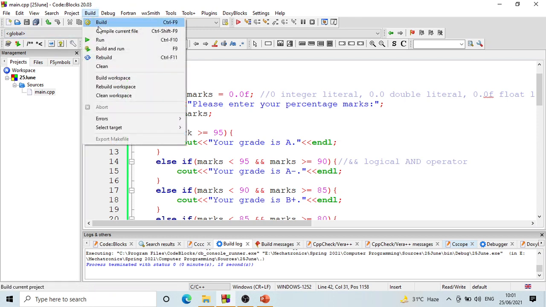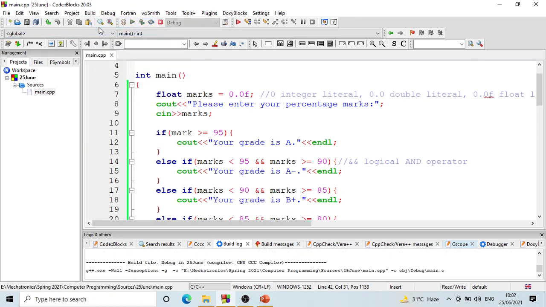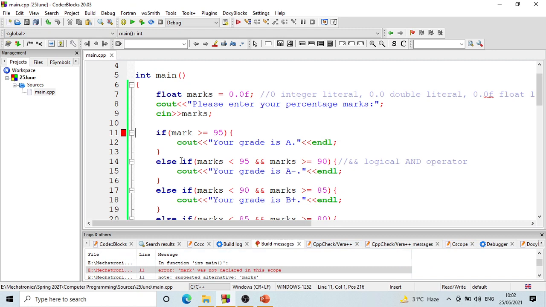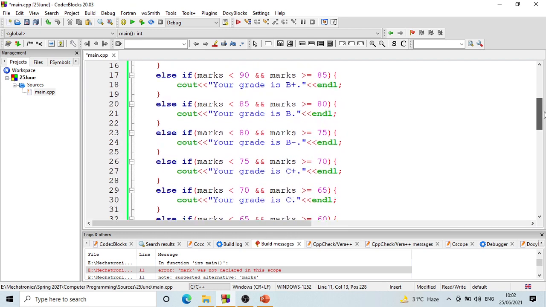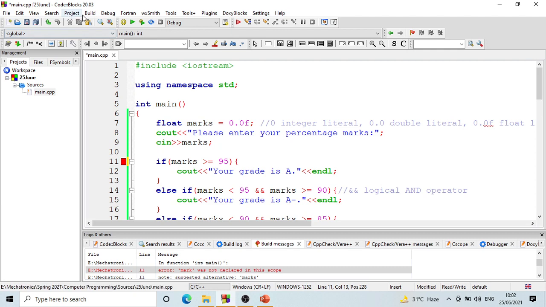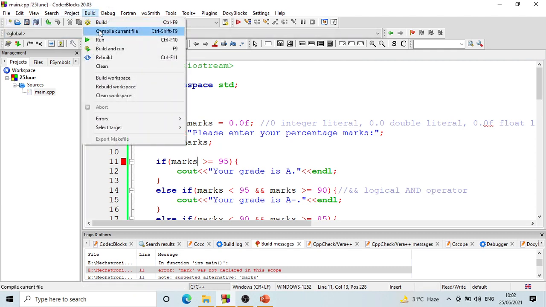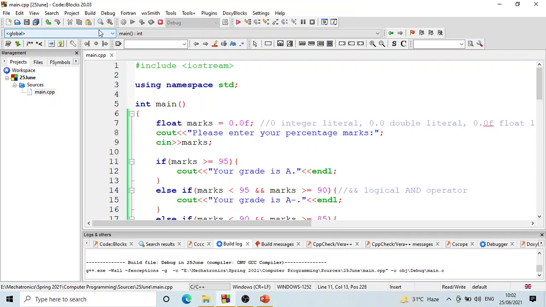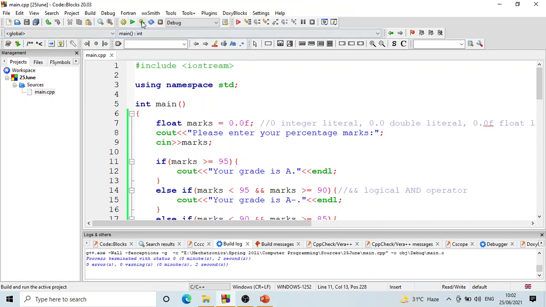अच्छा, so let us build it, see if we have any errors. पहले compile कर लें. ठीक है, marks, the variable is marks और हम यहाँ पे हमने mark यूज़ किया, बाकी जगहों पे marks ही यूज़ किया है. ठीक है, हाँ जी सही है. अच्छा, इसको फिक्स कर दिया है. Now let us compile it again. It is fine. Let us build and run.